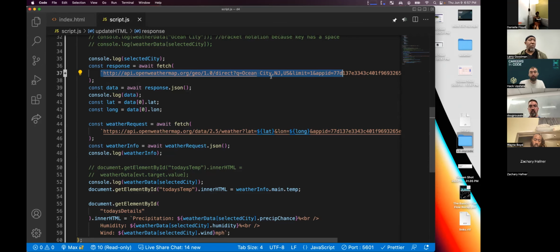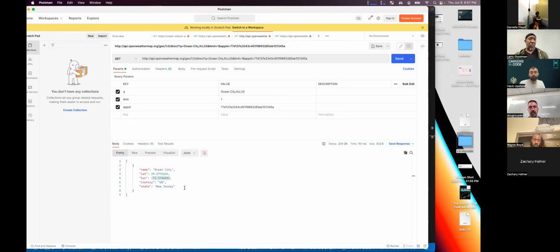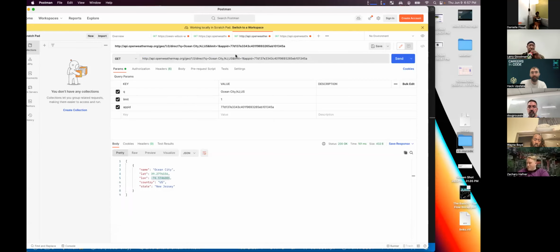I understand that. My question is, you know how when we were in the sandbox of Postman, we went through the steps of finding the actual latitude and longitude, and it came out to a physical number. Why are we not using that physical number when we're over in? We are. So right here, when we do the first request, let's take a step back. In Postman, this was the first request we made, right? We said Ocean City, New Jersey, and we did that request and we got the latitude and longitude, right?